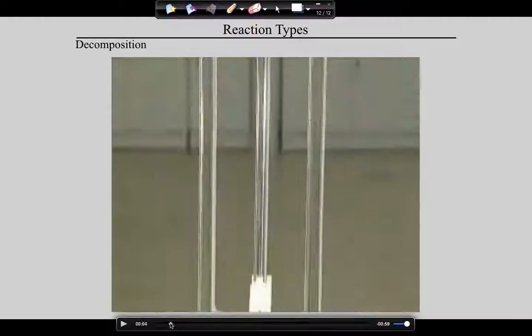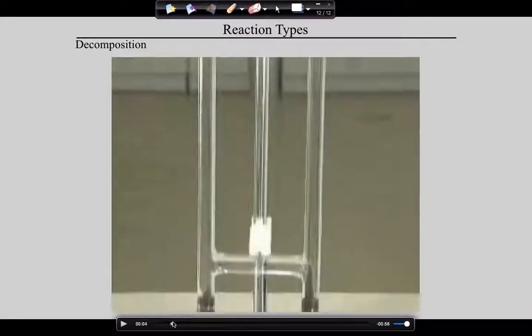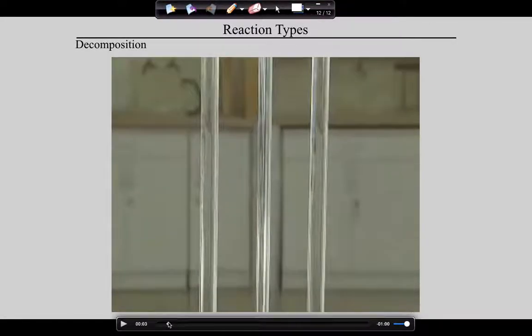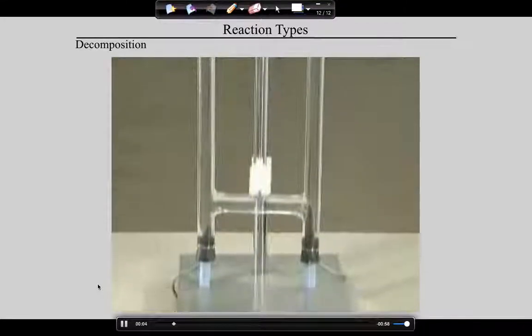But fundamentally the idea is this: these tubes are all full of water and a little bit of salt. Because guys, remember, water doesn't conduct electricity. We've got to add a little bit of something to it to get the current to flow. But when we do, here's what happens.